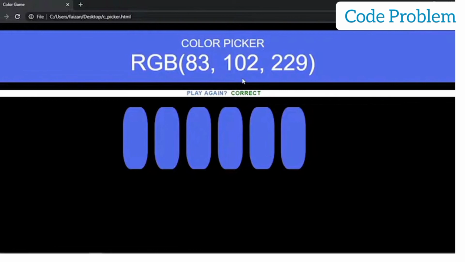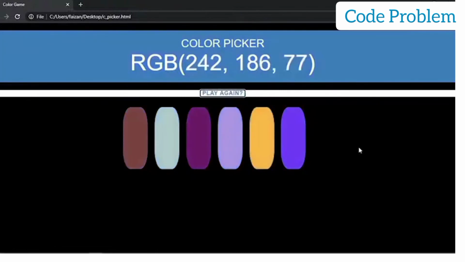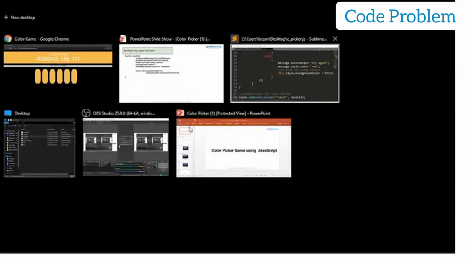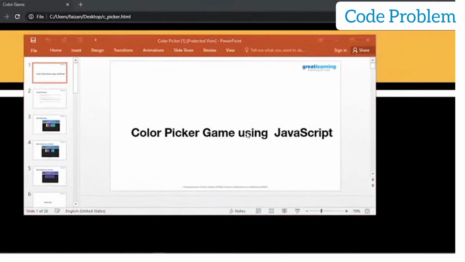Once we press the correct option, the correct message got printed, and then we pressed play again. We got the new game again. So again, you can play this game. This is just a thing that you can add to your resume, showing that you know all the things. Your bases are covered. You included HTML in it, you included some styling to it, you included JavaScript to it, and that's it. So you have completed your game.